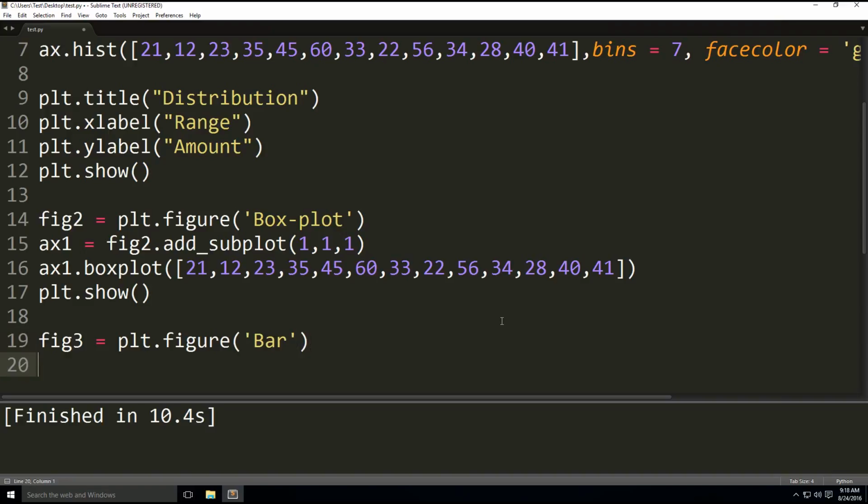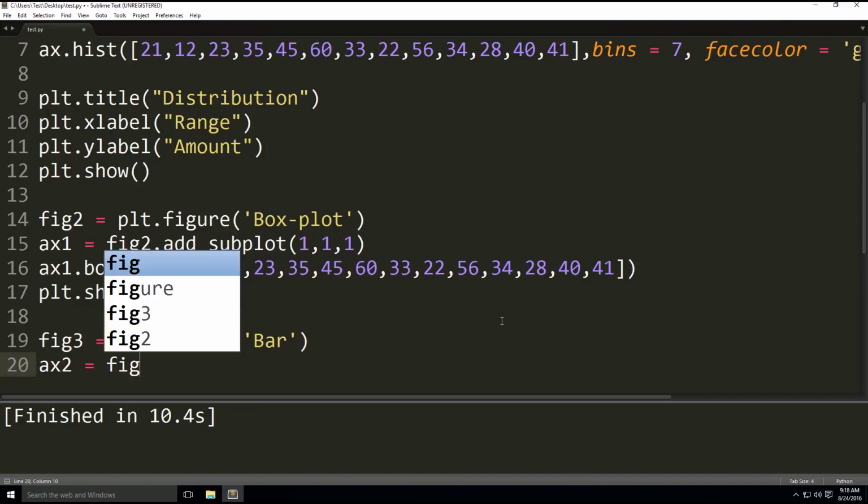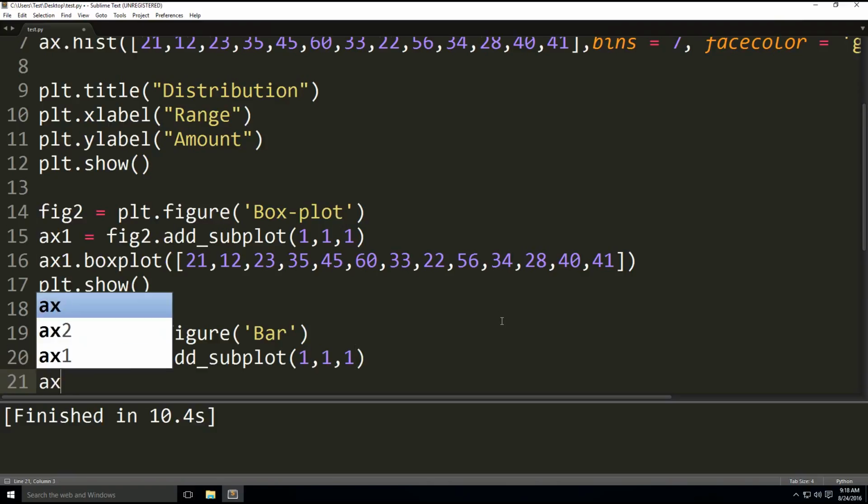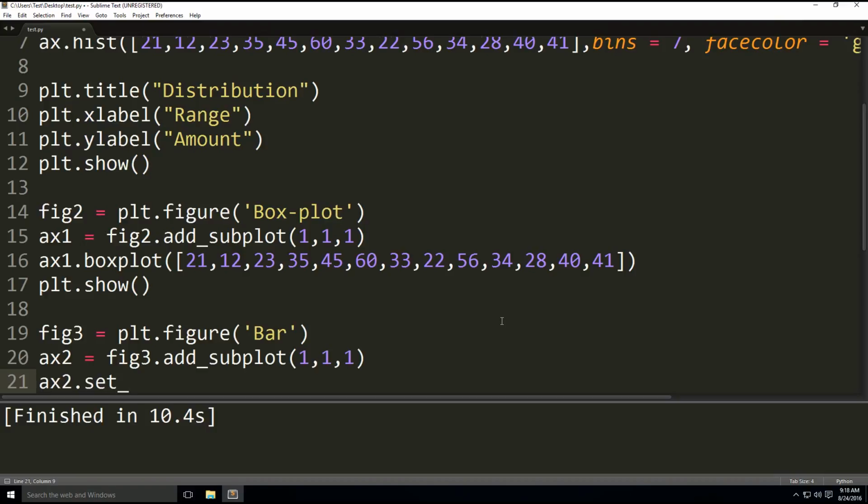and then we're going to have ax2 equals fig3.add_subplot, all ones. ax2.set_xlabel, so we're setting labels now, x.